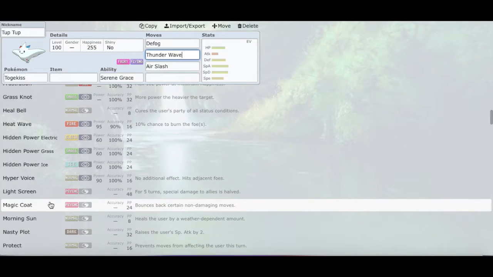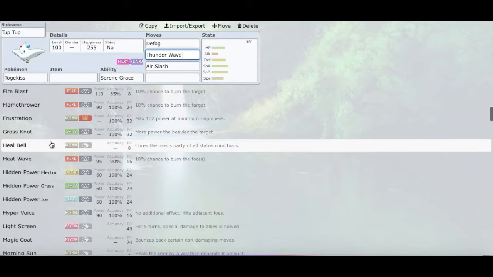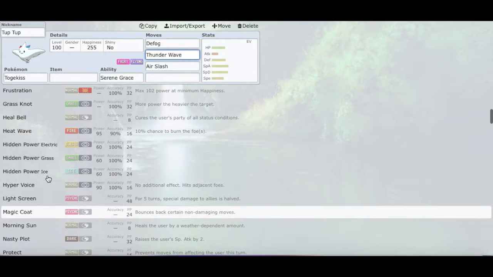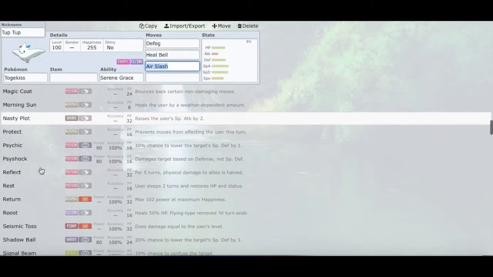Magic Coat, try to catch someone. Nasty Plot to boost up. Fire Blast and Flamethrower to beat Steel types, which is pretty sweet. Heal Bell, nice support move. That's another reason why I wanted it. I wanted a Heal Beller. It's always nice to have a Heal Beller.